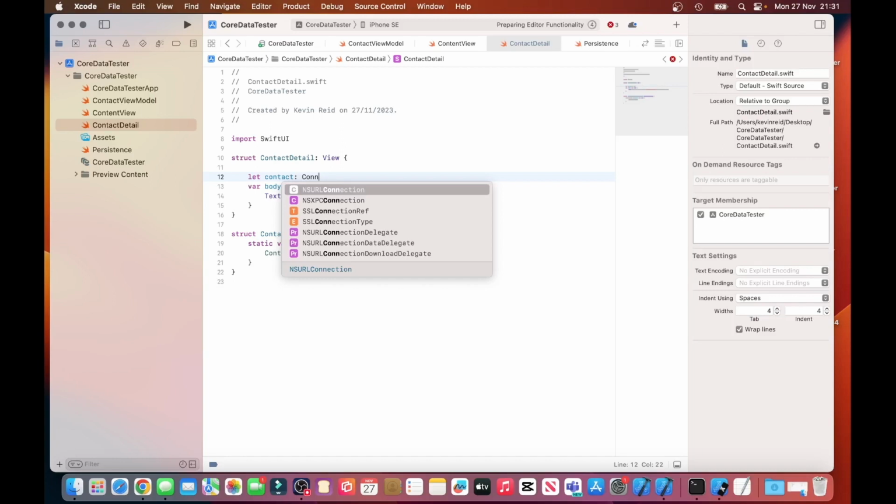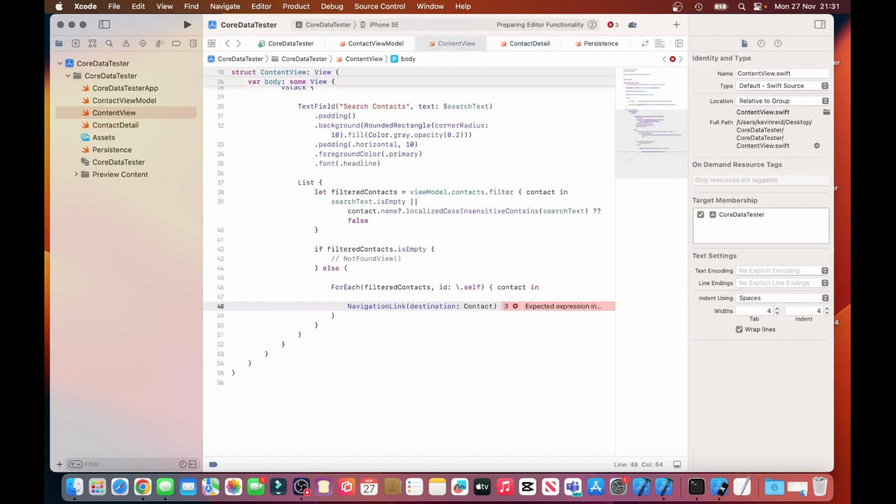Then we have to go back to the content view, and within the content view, we need to add the following, which is contact detail, open bracket, contact.